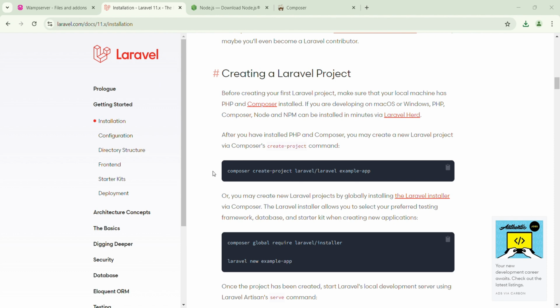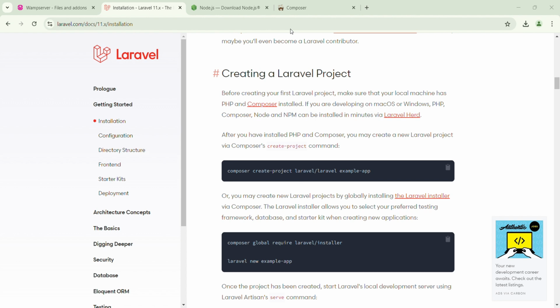So here you can create Laravel projects. It means I'm running the first Laravel project in the folder Laravel project. Okay, so here I can also open cmd, and now run composer here.